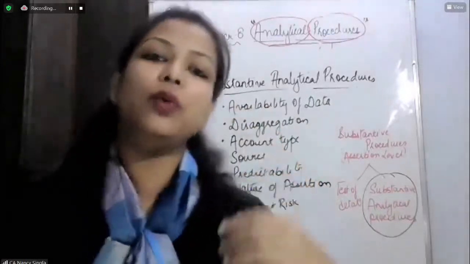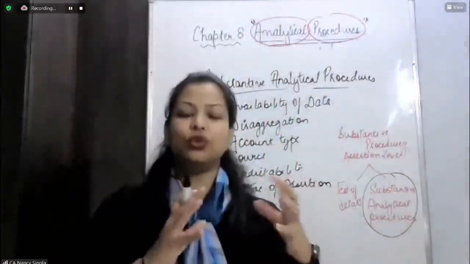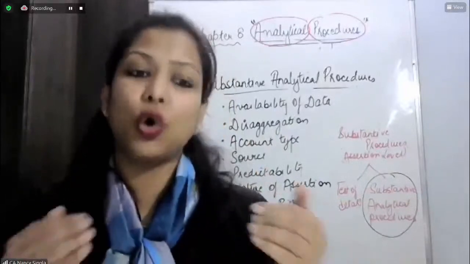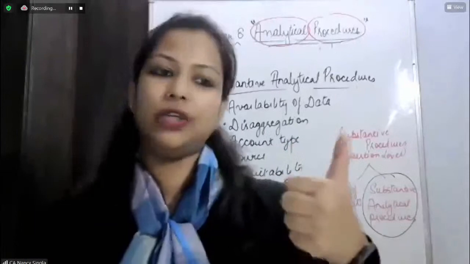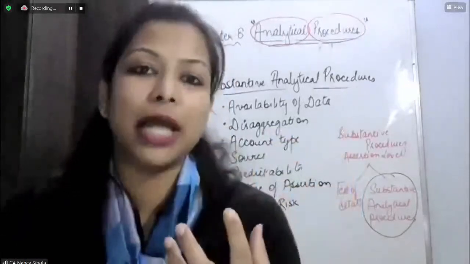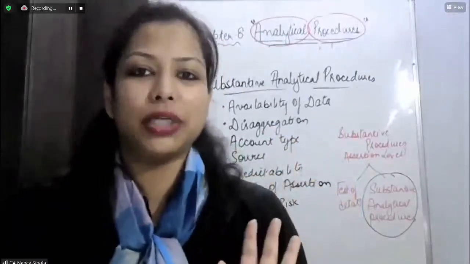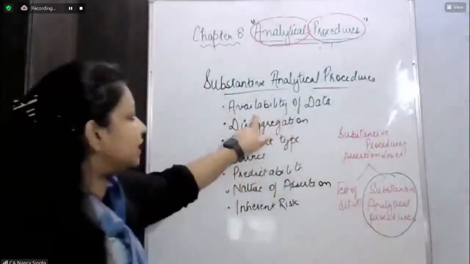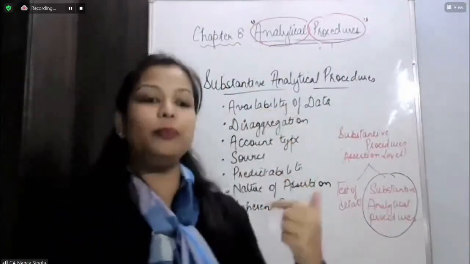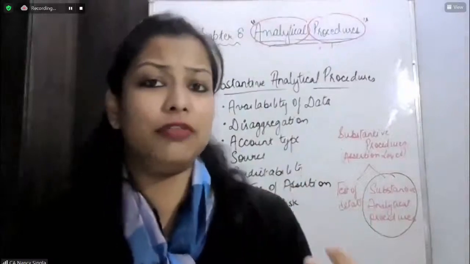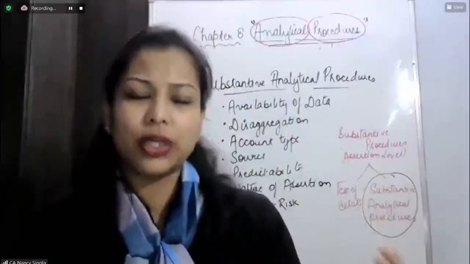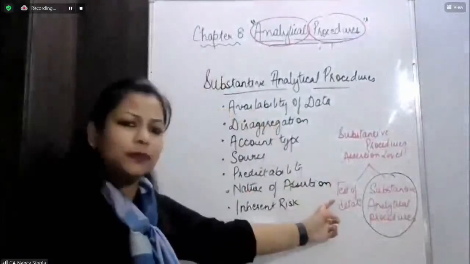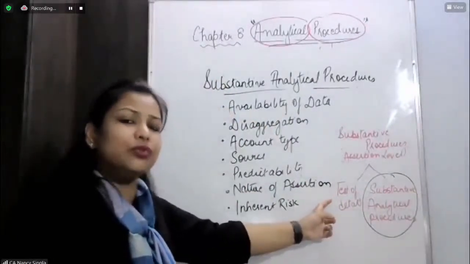Suppose, as in the example I gave, the auditor wants to check the ratios with other companies in the similar industry, but there is no other company in the similar industry, or let's say there are two players in that industry, your client and a new company which is a new startup. So the comparable data is not available. So first of all, whether to use substantive analytical procedures or not will depend upon availability of data. I hope the example of Indian Railways, and the example where two players are there, one your client and the other just a startup, is clear. You cannot compare as such. So if that data is not available, the auditor has no other option but to check the transactions in detail.